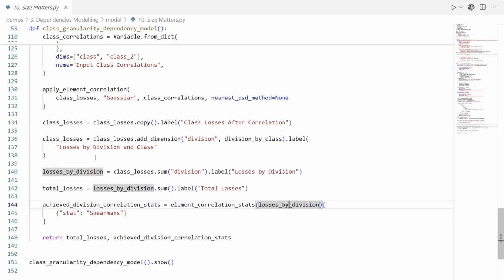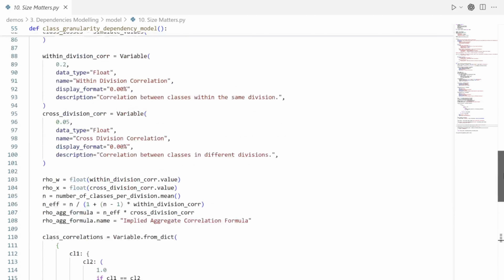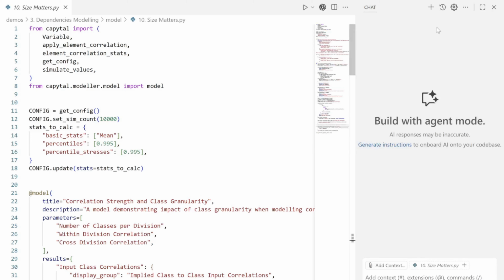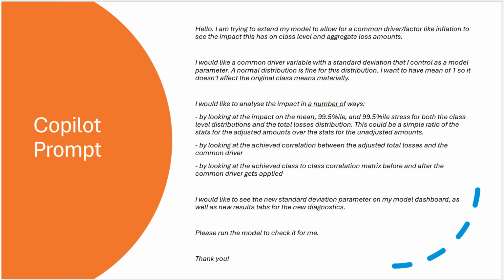So all in all, that's about 150 lines of code, and that gives us the dashboard we've just been looking at. We'd now like to take the example a little bit further though, so we're going to see if we can actually do a little bit of model development using the help of Copilot running as an agent using the GPT-5 model. So I'm going to start it off with a prompt. This is something I wrote earlier, but I'll just show you the prompt.